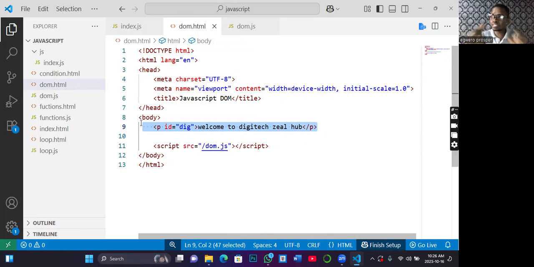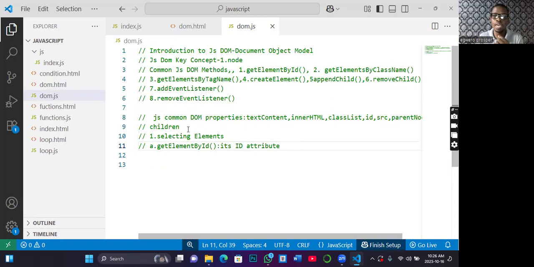Example of this method, HTML code. You write this line. That is what? You have to create an HTML element with an ID. Why? Because the method you are about to practicalize involves grabbing an element by an ID attribute, as defined here.